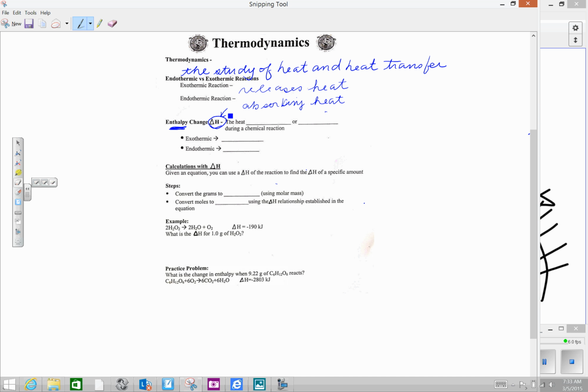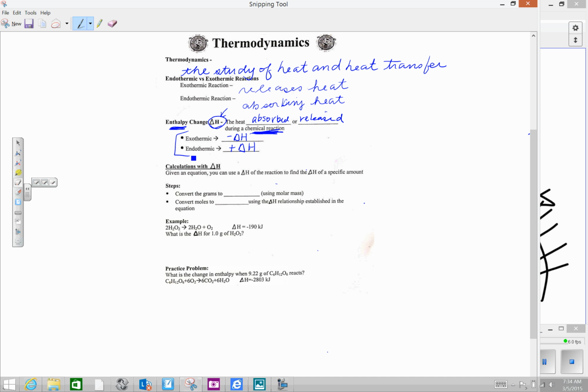So enthalpy change is defined as the heat absorbed or released during a chemical reaction. And again, there's the difference between what we've done before and what we're doing now. Now we're talking chemical reactions. If you calculate the enthalpy change, which is what we're going to learn how to do, if the reaction's exothermic, then the delta H is negative. So a negative delta H means the change in heat, and remember, delta means change, so the change in heat is being released. It's being given off. Endothermics always have positive delta H's. You need to learn those two signs and what they mean.